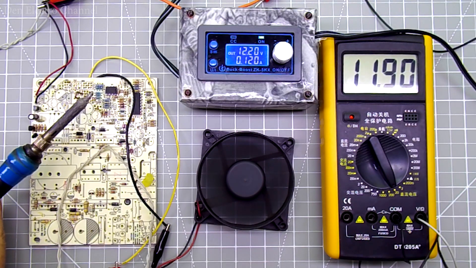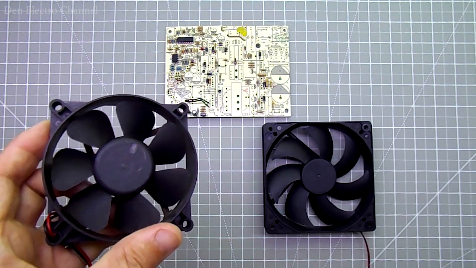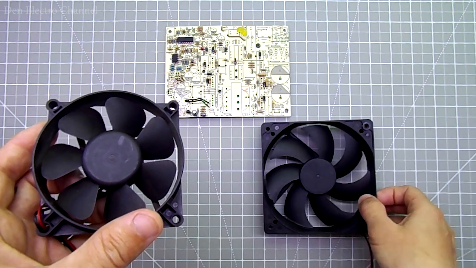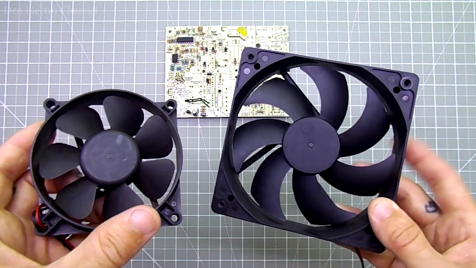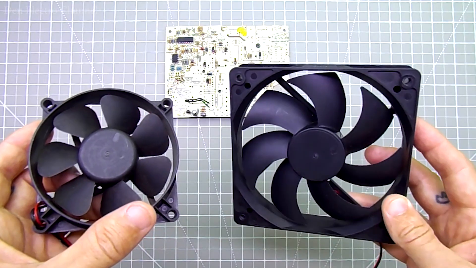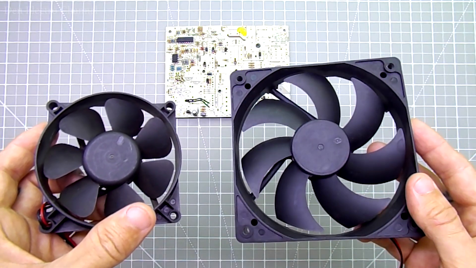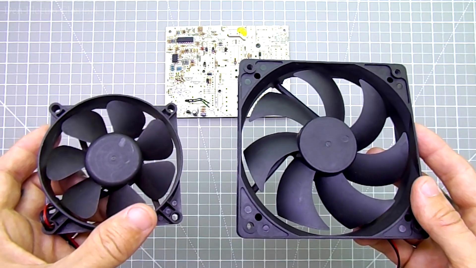Apparently this is due to the fact that the current gain in the circuit is not enough. It can spin up a small fan completely, but not a large one. Although this does not mean that a large fan is worse. After all, it consumes almost twice as much current, and at a voltage of 11 volts it produces twice as much power.